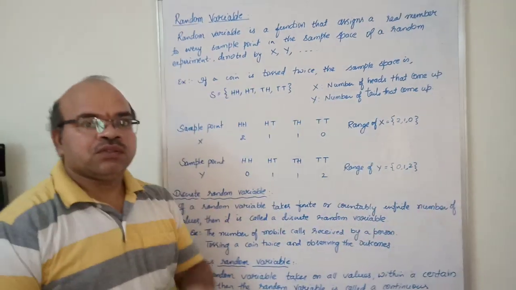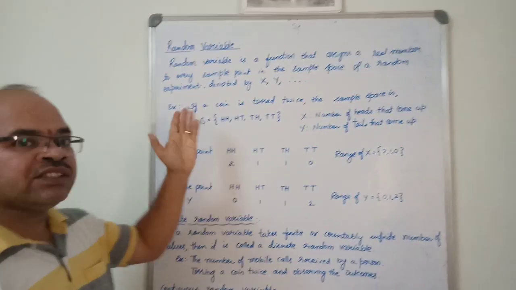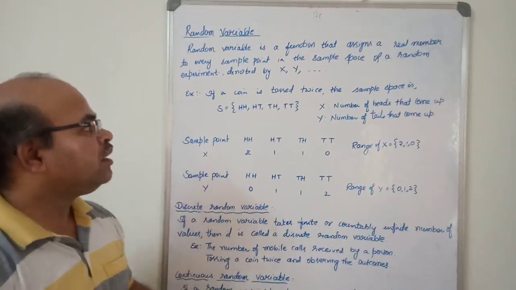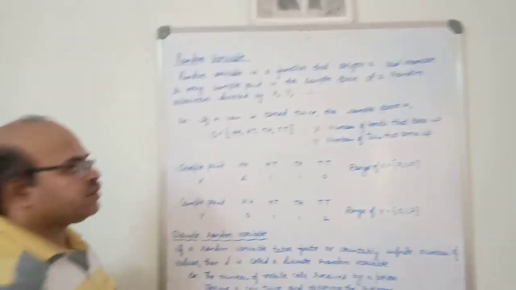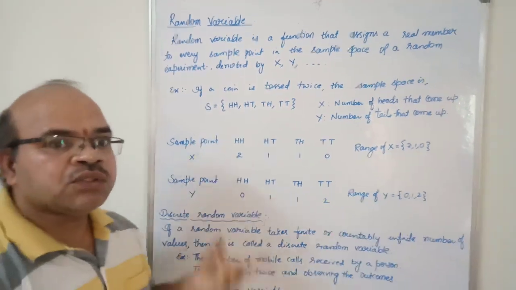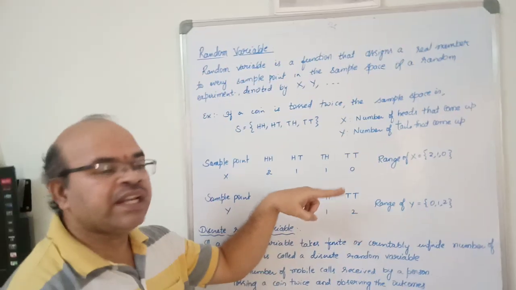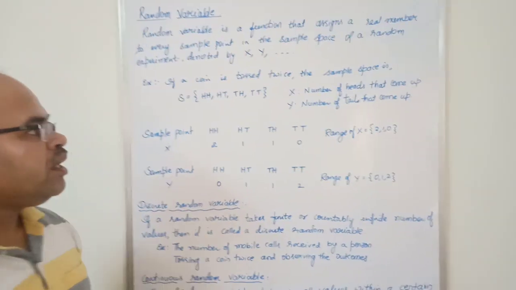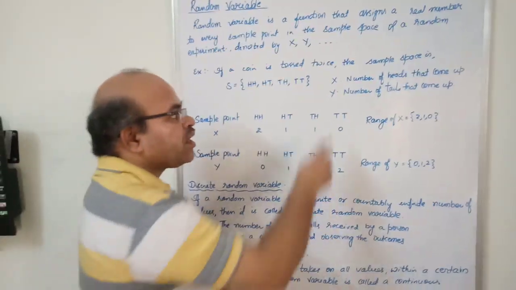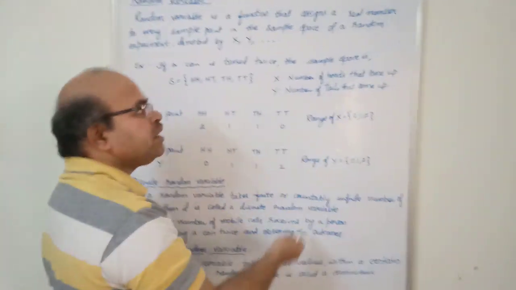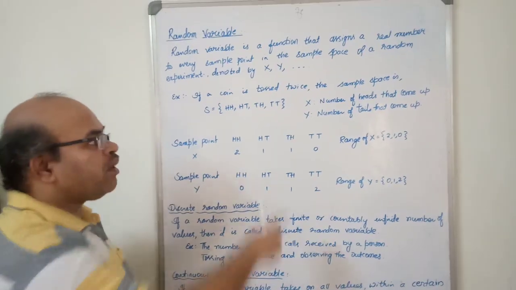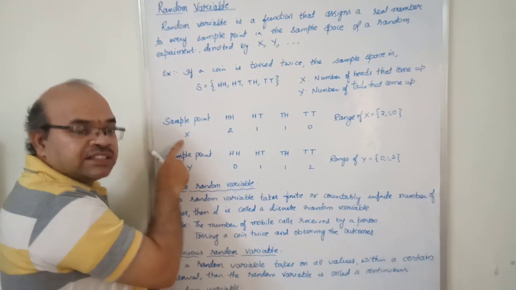I'll take an example to demonstrate this. Let me consider a random experiment. Like if a coin is tossed twice, one after the other, the possible outcomes in the sample space are both heads, one head and one tail, first tail and then head, both tails, like this. If I consider X and Y as two random variables, in which X is the number of heads that come up and Y is the number of tails that come up. First I will consider X. Now what is X? X is the number of heads that come up.